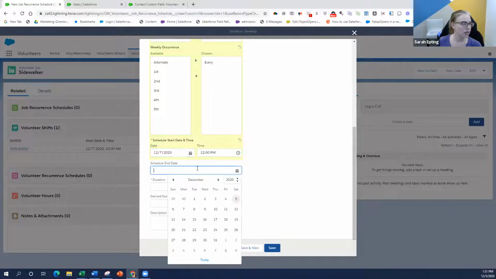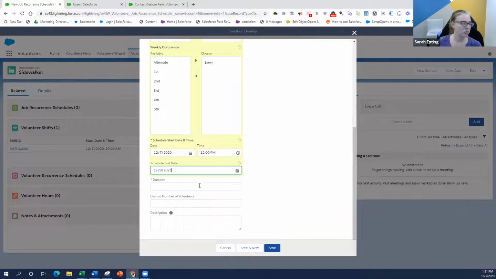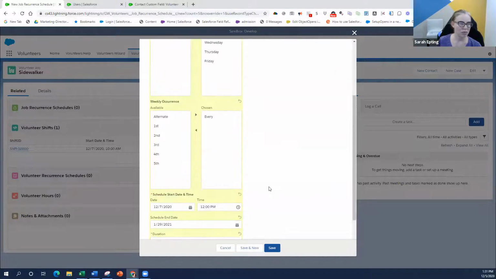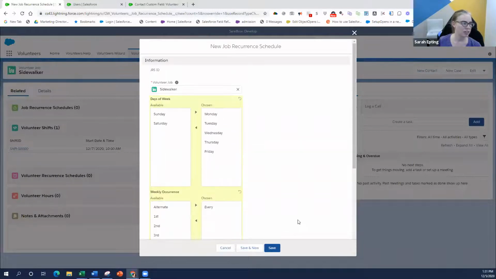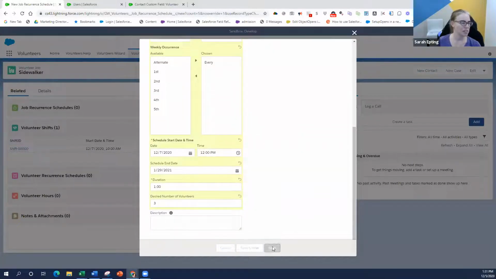And then let's just go ahead and do a scheduled end date. I'm not sure, I have to read what happens if you don't. And the duration is the number of hours. So this is going to be the 12 p.m. shift for 1 hour. We want 3 volunteers every week, every Monday through Friday. And I'm going to press save.